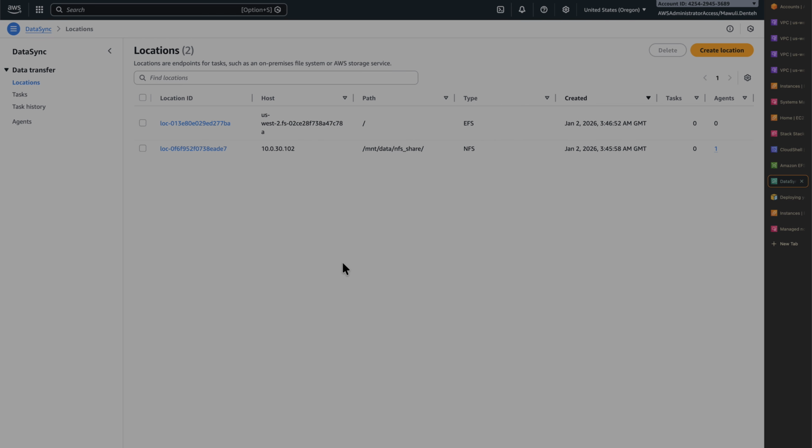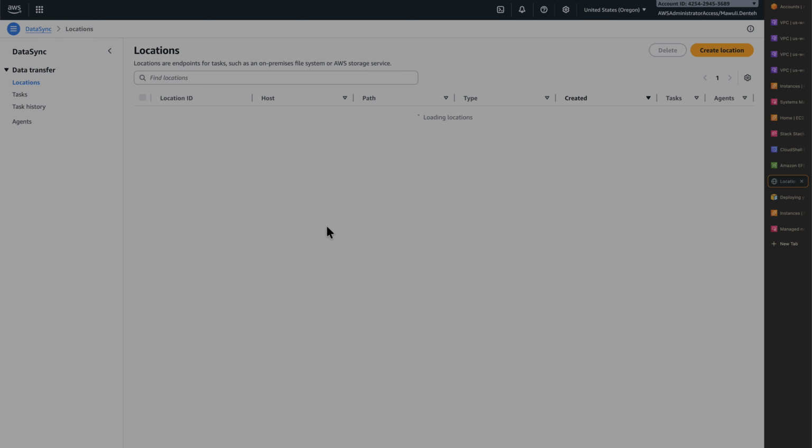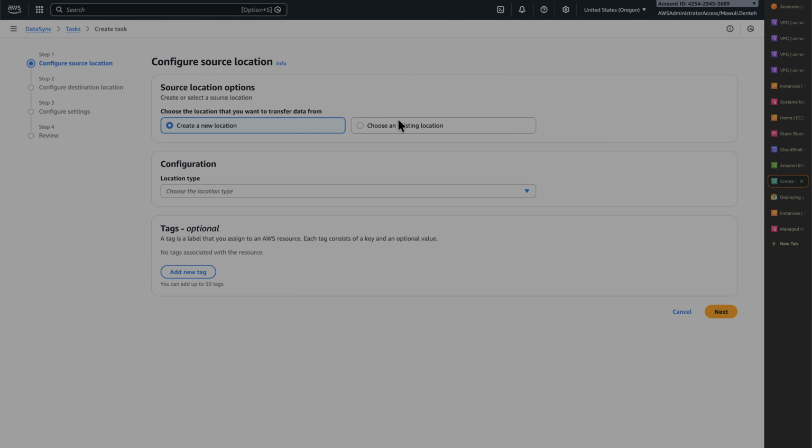Now that my two locations have been created, all I need to do now is refresh this page again, ensure that my agent has access to both locations, and then I will go ahead to create a task that connects these two locations.